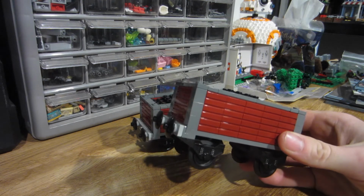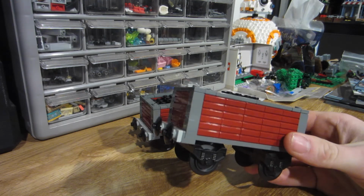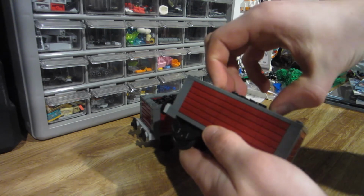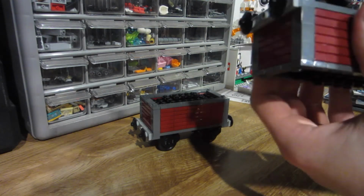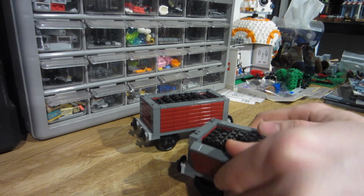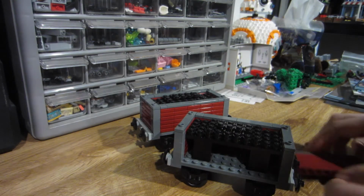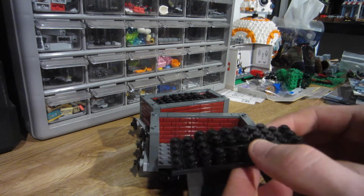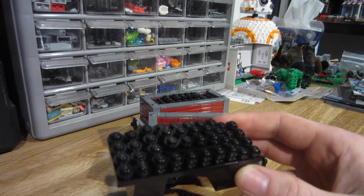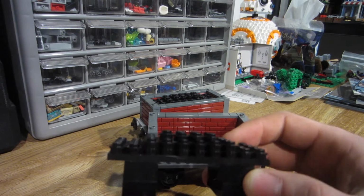I apologize. The house is heating up or something and causing some of the vents to creak as it expands. But I went ahead and used that dark red, and let's see if I can. Probably not. No, I'm going to have to take off a wall. A nice way I designed these is in a single section, with only plates holding everything together, so I can strip a wall out pretty easily, and then I can take this out. As you can see, it's nothing really too exciting. Again, I really apologize for that noise. I didn't realize it was going to start up, but it's a little later at night. The house is a little cold, so I guess I can't be too surprised.